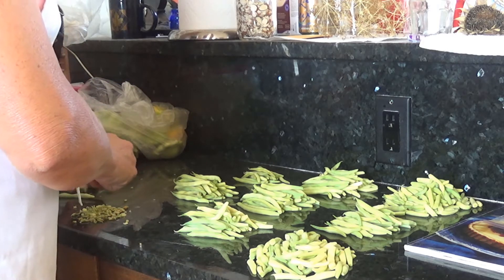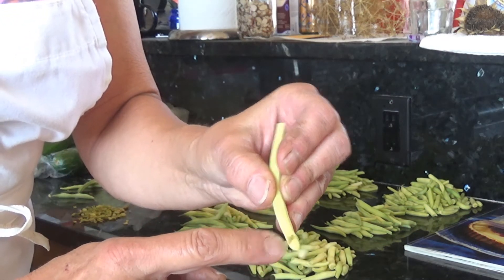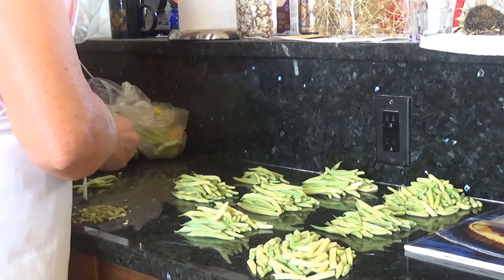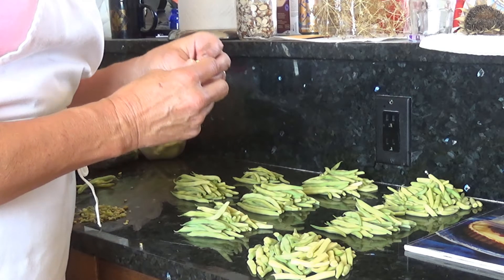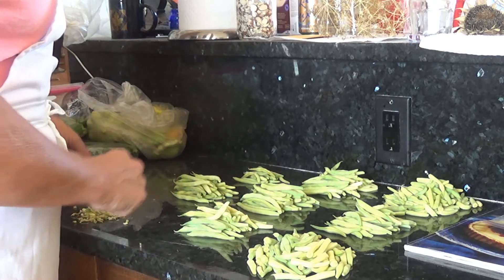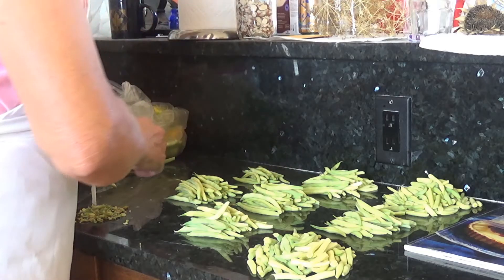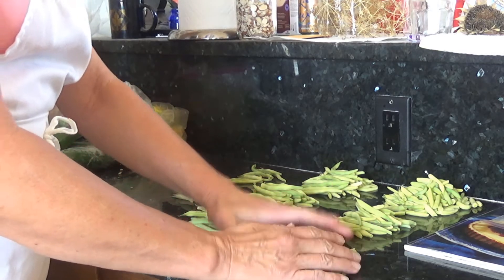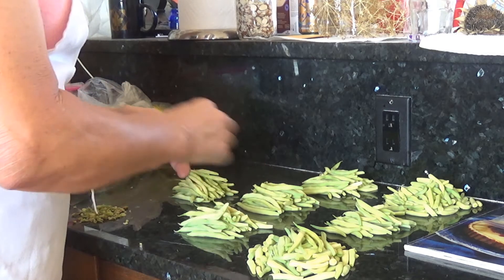This is the last of the beans I have. Here's an excellent example — this one got chewed on probably by a bean beetle. I can break it off and snap this into part of the stir-fry. Here's another one that got chewed on; it actually goes in the compost. That's a provider bean, which is a different variety. You can mix them, and sometimes I do, especially if I'm short. If I don't have enough of one size to make a whole batch, some will be redistributed into other piles.